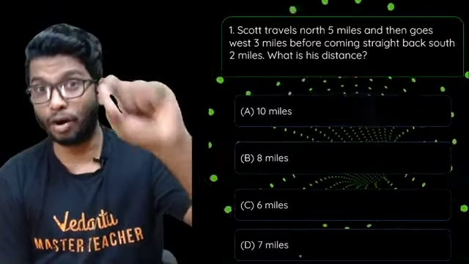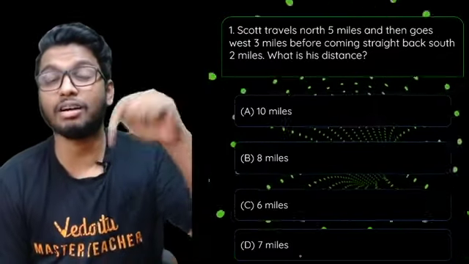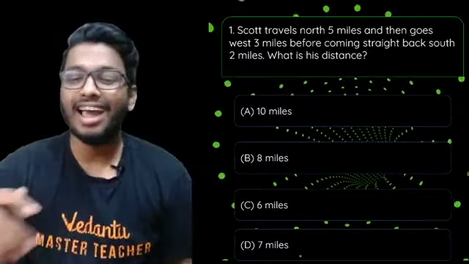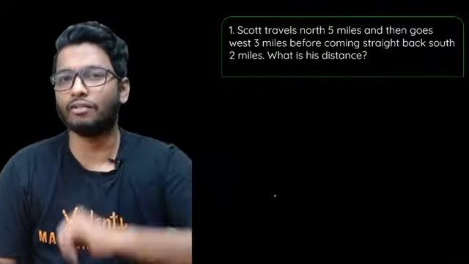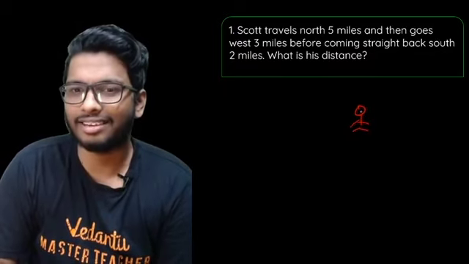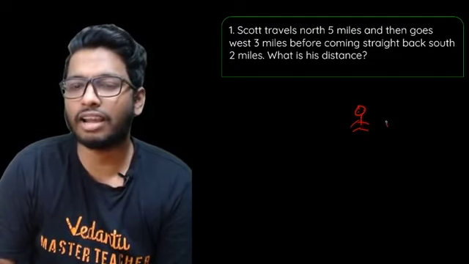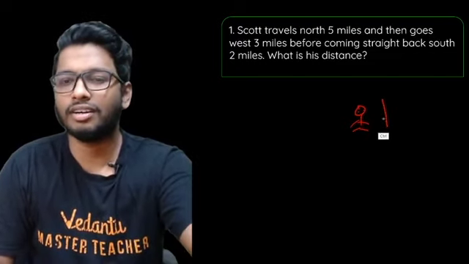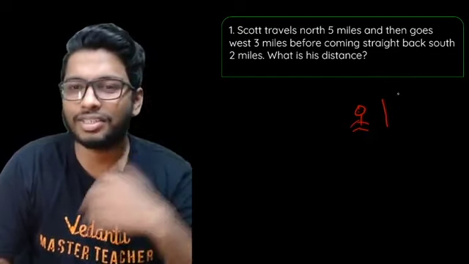Now again, guys, pause the video right here, solve the question and let me know the answer in the comment section below. All right. Anyways, in the meantime, let me try to solve it for you people. So here's the thing. I'm going to draw this out for you people. All right, so there's this guy called Scott. Yeah, my drawings are excellent. All right. Anyways, so he goes north 5 miles. So I'm just gonna start off.